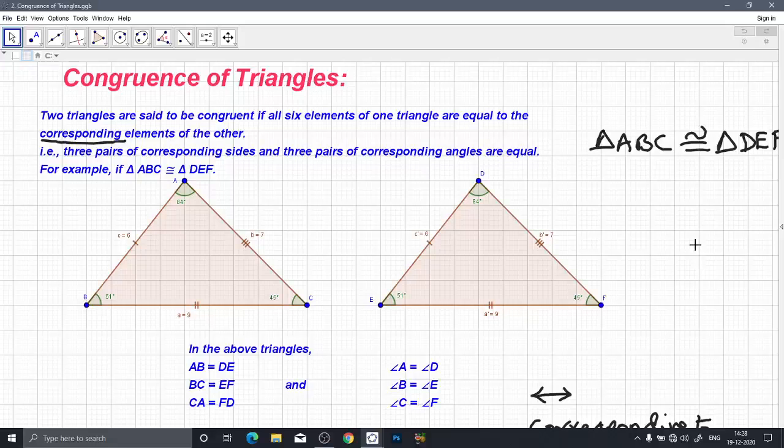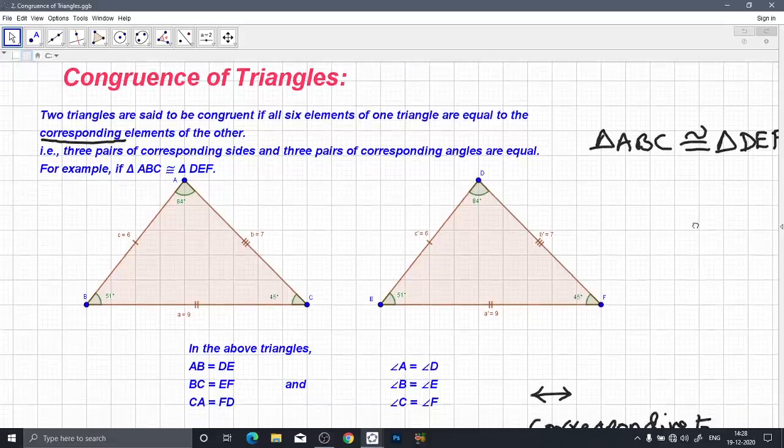Okay, but this is the generalized concept here. There is no need to measure all the sides and all the angles of the given two triangles to test whether the given two triangles are congruent to each other. For that, we will learn four types of conditions of congruence of triangles. To measure all the sides and all the angles is sometimes impossible. Practically, it is impossible.